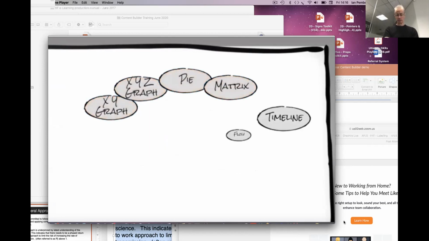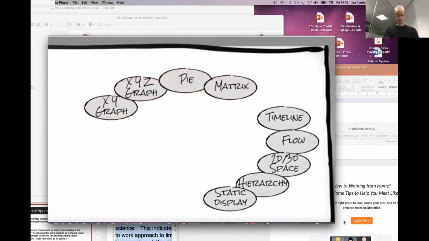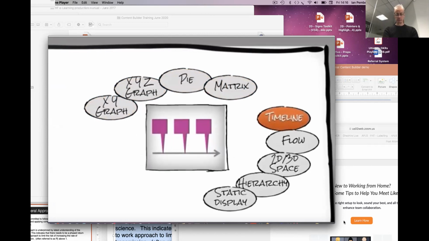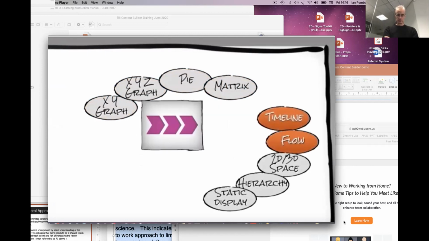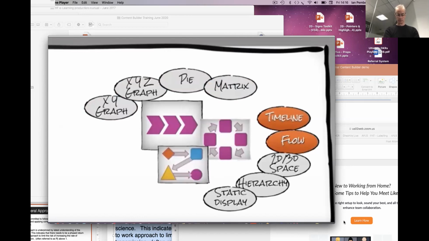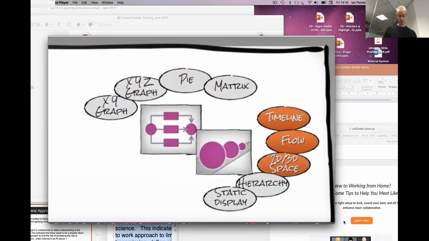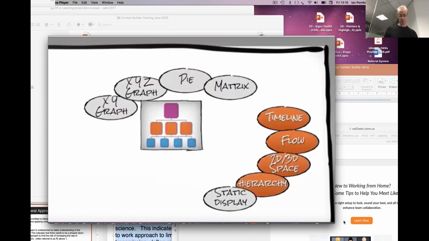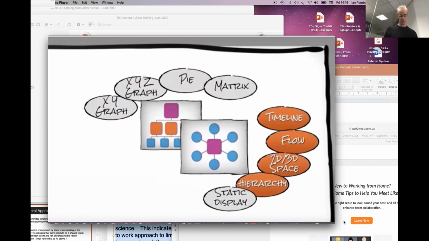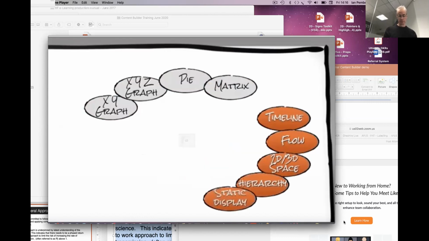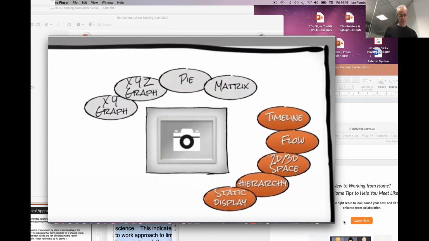If you're not showing hard data, but you have dates, then perhaps you could build a timeline of events. Or you could build a simple flow diagram in a linear way which shows steps from A to B, or a cyclical process that repeats itself. If there isn't a clear sequence of events, you could just lay out the players in a 2D or 3D space, or arrange them in a hierarchy to show how ideas fit together. Or you might just need to show one static image or quote that speaks for itself.